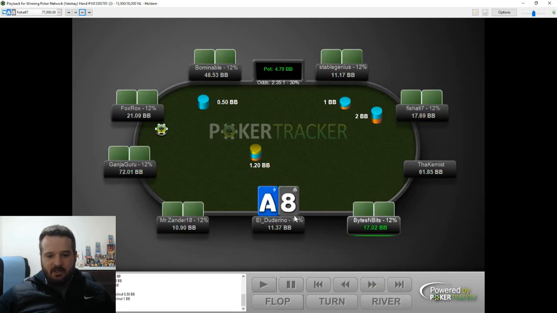Ace-8 here is definitely not a reshove, but this could be a spot where you might be wondering what your reshove range should be here. You might want to be spending some time putting it in the calculator. This is one that we're not going to do, because your reshove range here is actually going to be quite tight in this situation when you have another gun open and you still have all these players left to act. You're going to be very, very tight here.